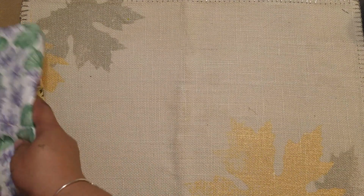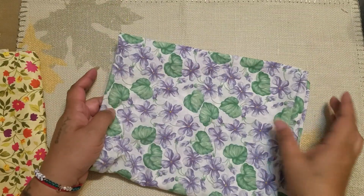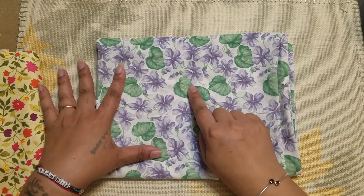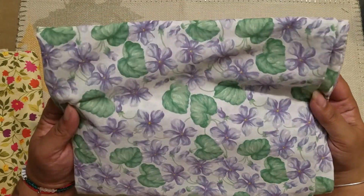Then I have this one here. Sorry, I had to stand up for a second. I really like this too, and this could be used in one of the fern green journals, or any journal, but it has the purple flowers, it has the green, so really, really nice. So that's a good thing too.